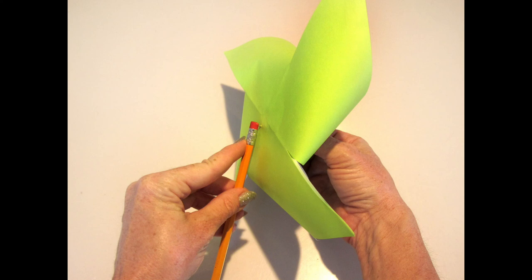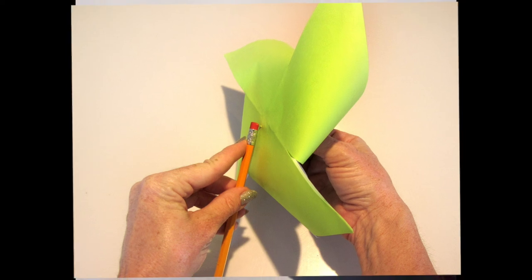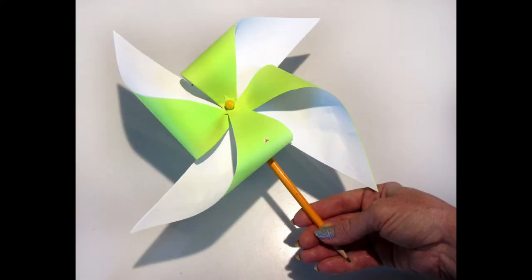Try out your whirligig by blowing into the air pockets between the blades. And if your whirligig isn't turning, you may be blowing the wrong way. So just try turning it around and blowing it from the opposite direction. And if your whirligig is still having trouble getting its spin on, it probably is bumping up against the pencil. So you can fix this by reinserting the pin at a slight upward angle on the eraser, or by placing a small craft bead on the pin in between the pinwheel and the eraser.